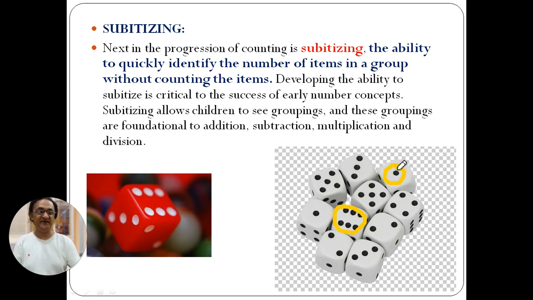Now look at that. When you are playing a dice game, the children are identifying the numbers without counting. This is conceptual understanding. They are recognizing what number this is. This is the fourth method that you can use to teach numbers, by conceptual understanding. So let's see what else we have.